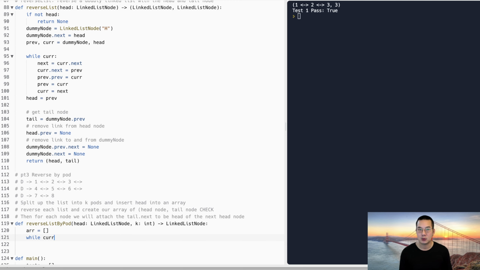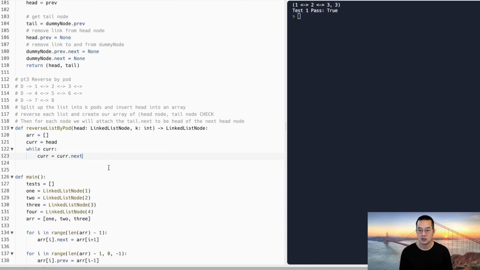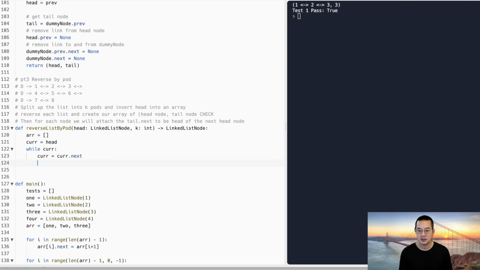let me think about this for a moment. Yes, this will work. So let cur equals head, and while there is a cur, cur equals cur dot next, and k. We need a count.